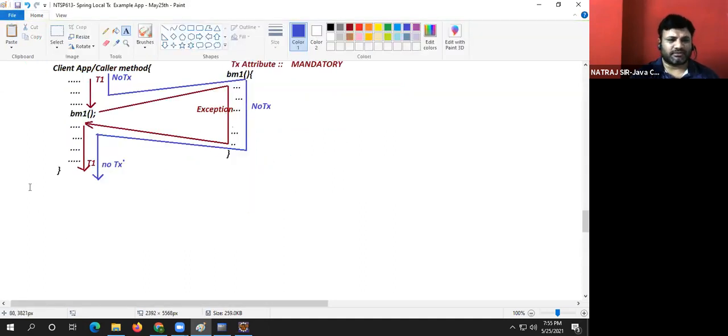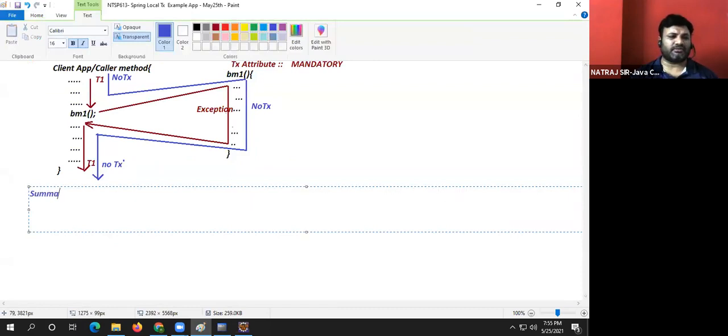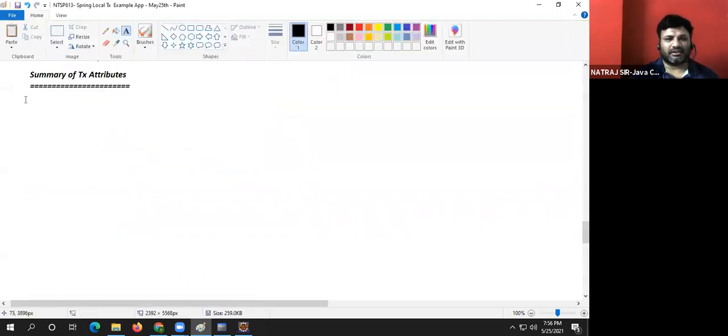Okay, boss. Summary of transaction attributes. I would like to give a small table for it, boss.